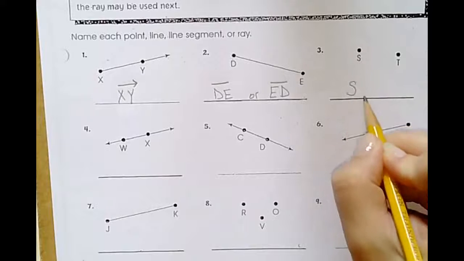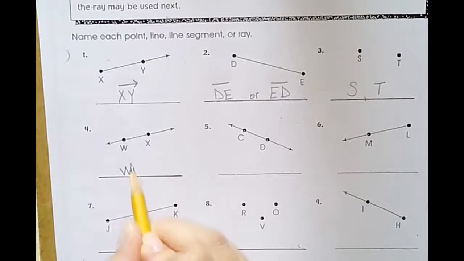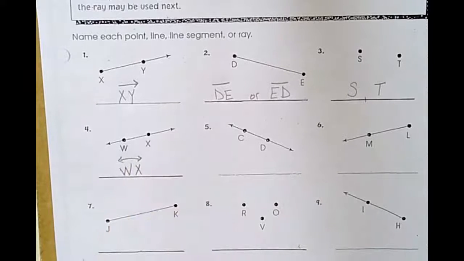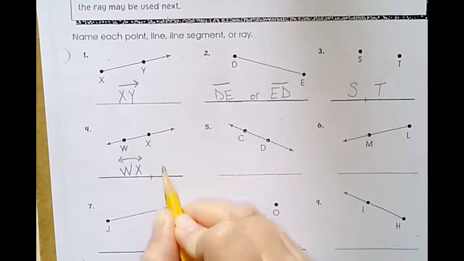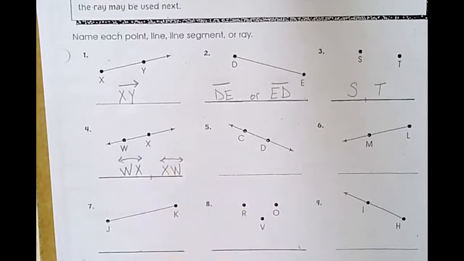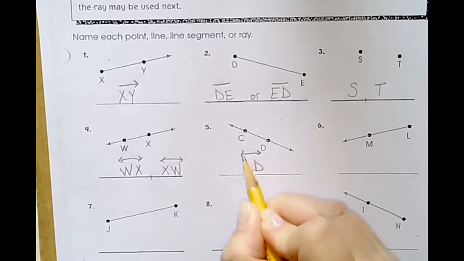These are points. Just using the capital letters means that we know that we're talking about points. Here's a line, WX, with the line symbol on top, or of course we could have gone with XW. The order doesn't matter, it's just the line containing these 2 points, just like the line CD next to it.